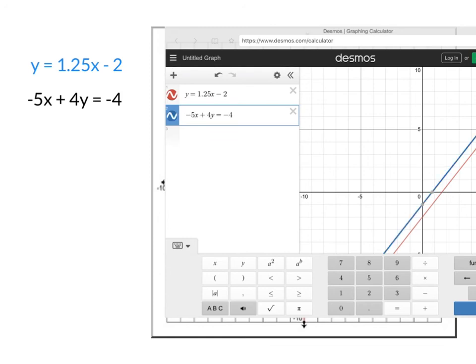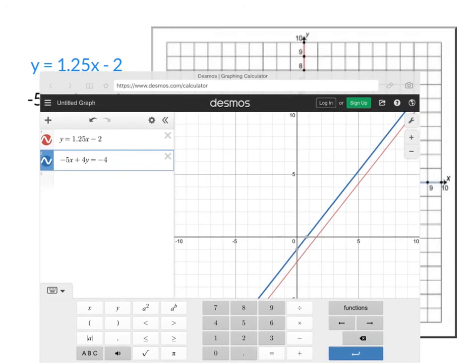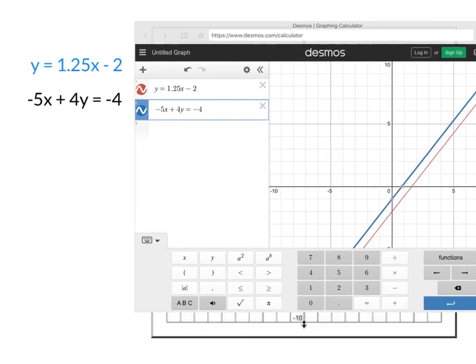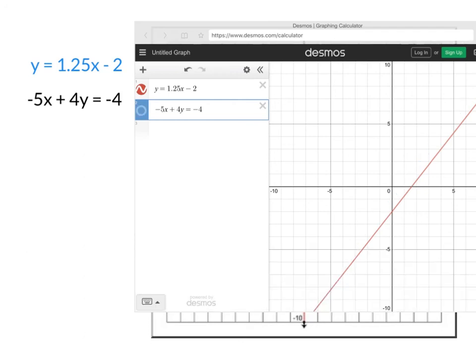All right, and there we go. So there are my two lines. Now you might look at this and automatically know what kind of solution you've got. No solution. Because these don't cross at all, ever. But we need to graph these. And so I'm going to turn off one of them. If you want to change your color, you can change your color. So I'm going to change the blue one to match my blue. I'm going to change this one to black to match the one I wrote in black.